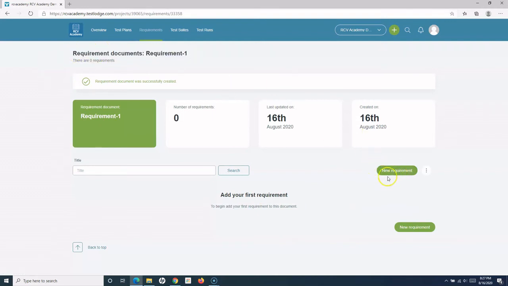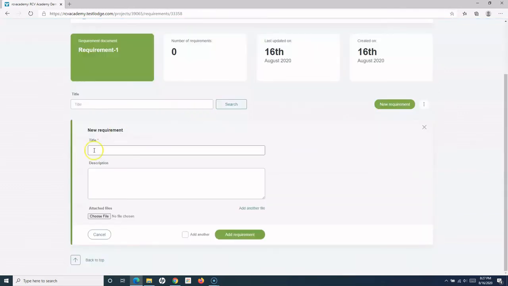Within this requirement document, I can simply provide the requirement title and description, and this can be in any format. If you are following agile development methodologies like Scrum or Kanban, and you want to use the BDD given-when-then format, you can specify that as well.